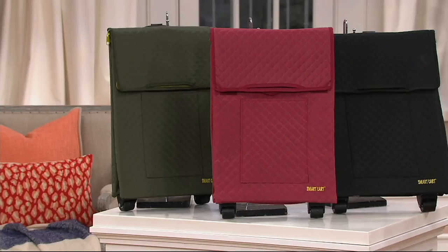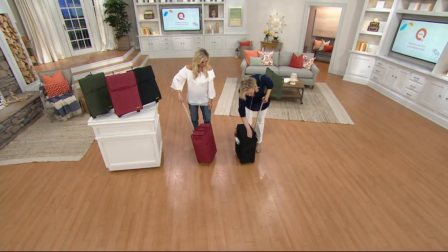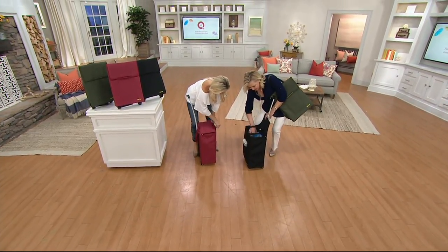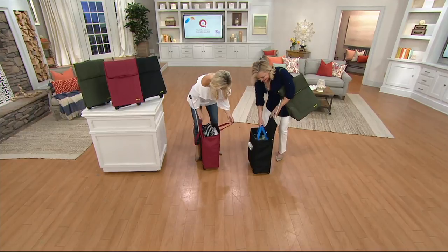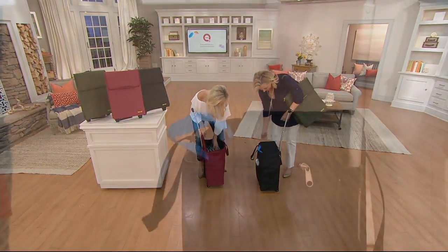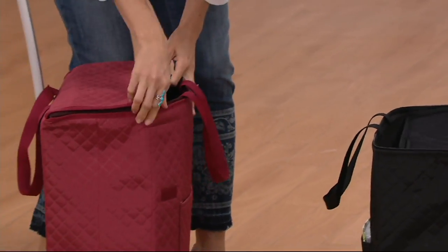How are you using this in your life? Just everyday stuff, everyday lugging. Why not put your groceries in here? So many of us live in cities where you just want to lug something. You've got a pillow in here — why not? Because there's plenty of room, and it has that zip closure on top.